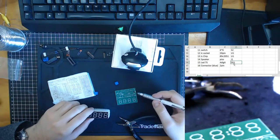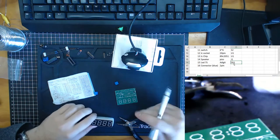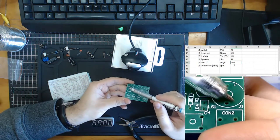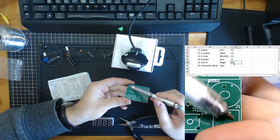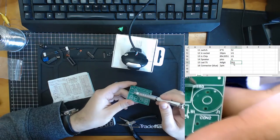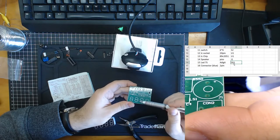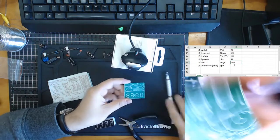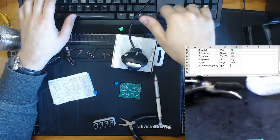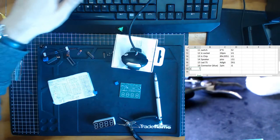Does it have a location? Oh, I believe I have made an oopsie over here. J actually relates to the connection over here. So J1 relates to the connectors, right? The 2-pin connector. The speaker is LS1. LS1 is the speaker, so I'm going to fix that up on my sheet here. LS1, and this over here is J1. So, oopsie. We have 17 is our PCB.